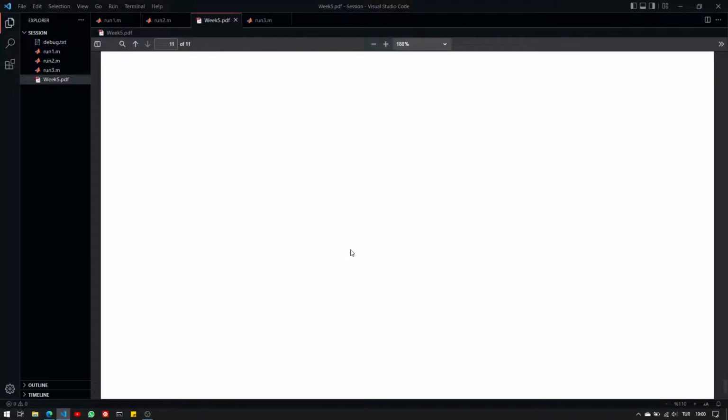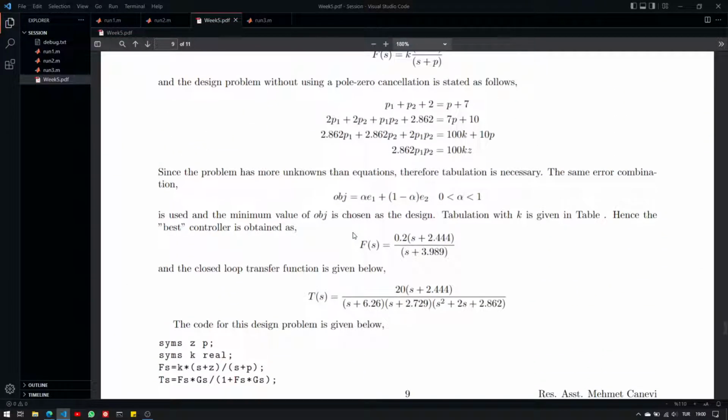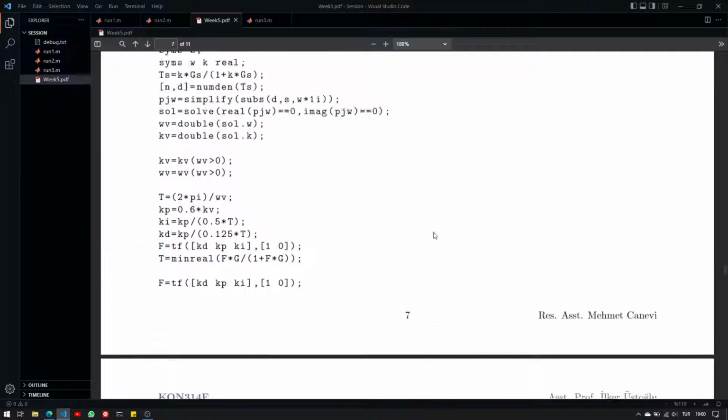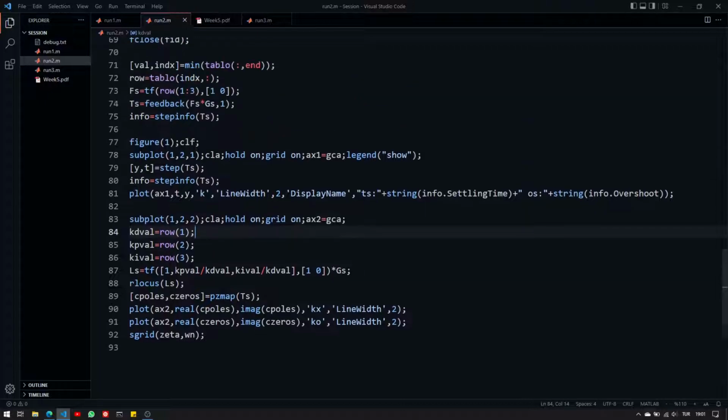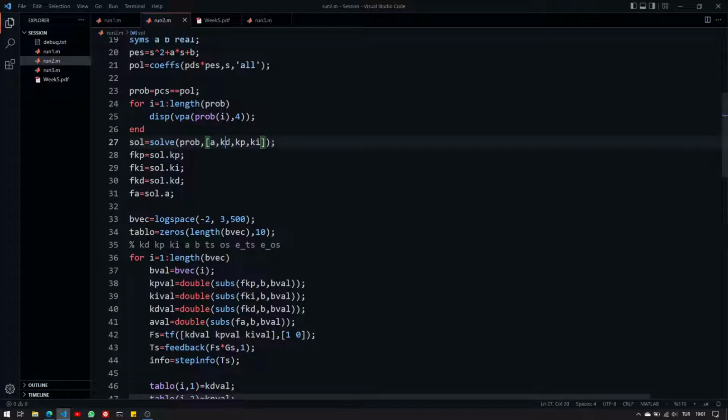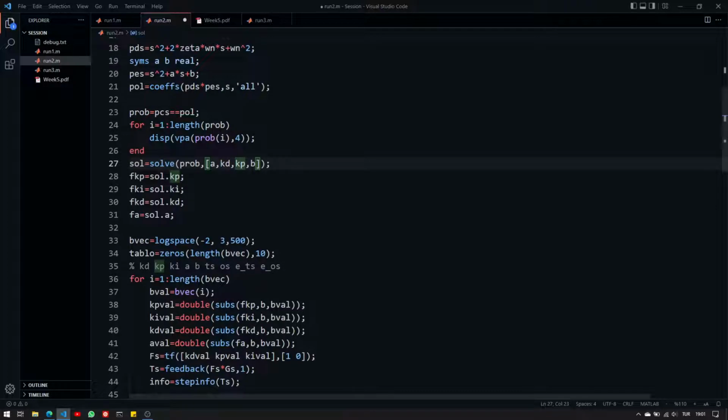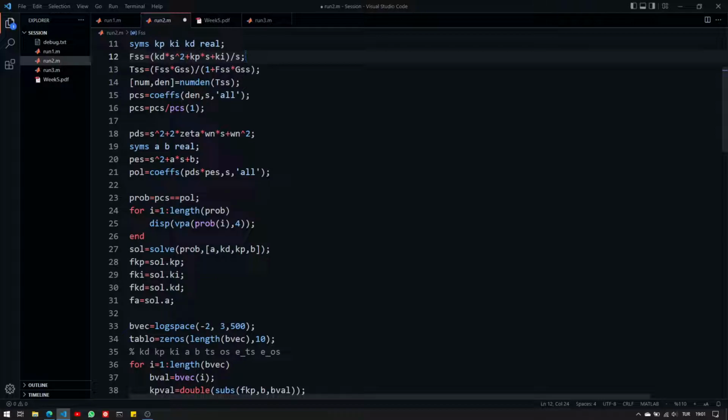Of course, these methods here are, again, as I've mentioned, numerical solutions, but let me give you a hint. It is possible to parameterize the controller parameters. So if you choose one free variable, in our case I've chosen b, but maybe instead of solving for a, Kd, Kp, and Ki, we might use Kp or Ki as a free parameter. At this point, it is possible to define the parameters Kd, Kp in terms of Ki. And I can plug this into FSS here, and then the closed loop would be a closed loop with one parameter being Ki. Now, the residual polynomial can be defined in terms of Ki. The numerator of the controller can also be defined in one variable.